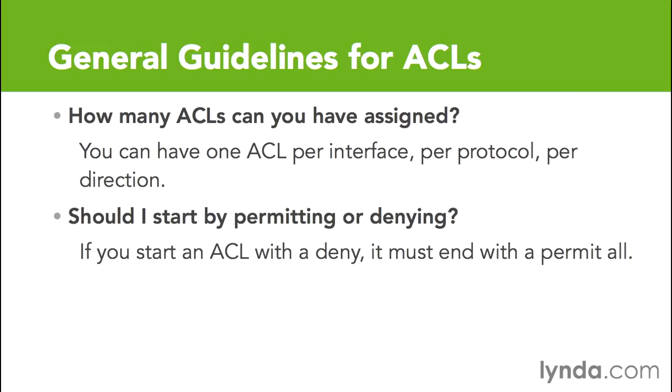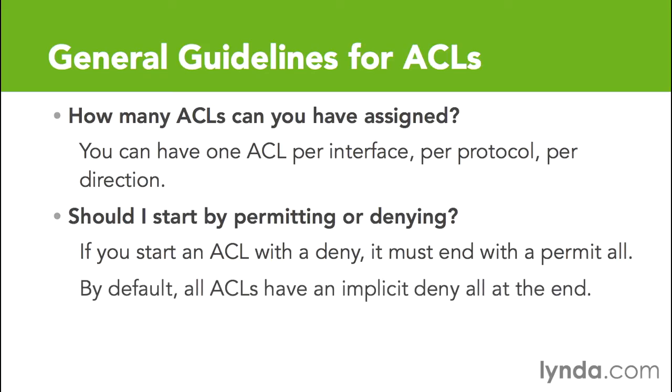Also, when you're permitting or denying in an ACL, if you start an ACL with a deny statement, the last line of your ACLs, because ACLs can be several lines long, you must end it with a permit statement. Why is that? Because there's an implicit and invisible, if you will, deny everything at the end of the access list. And when I mean the end, because again, you'll see how we create access lists in a little bit here, but they're done in lines.